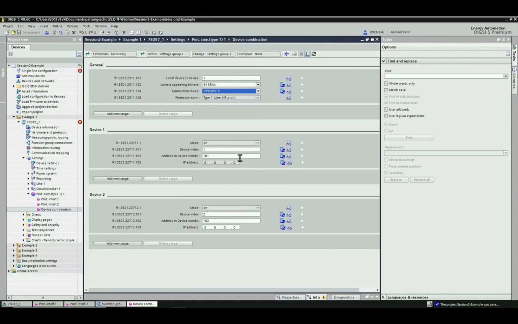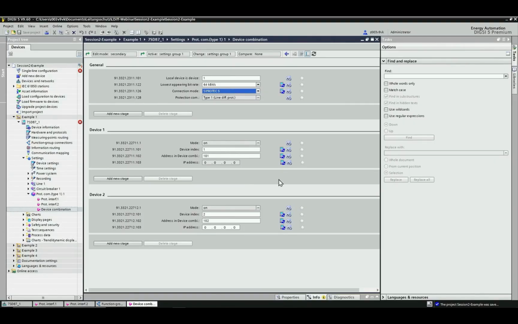Maybe new for you is the parameter IP address. This is only relevant when you are working with line diff over IP. Line diff over IP will be explained in theory by Philip later, and in the demo by me also later in the session. If you have USART modules and are not working with diff over IP, you simply use the entry 0.0.0.0, as the default values are.